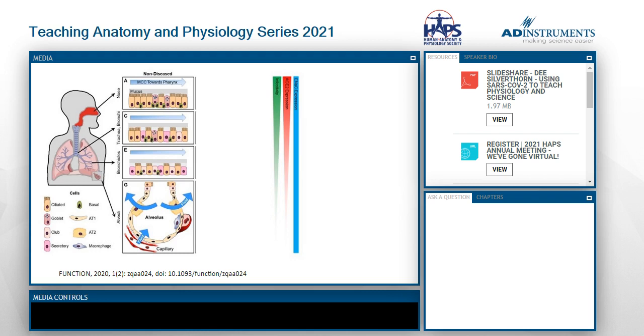Then in a non-diseased person, in the level of the alveoli, you have a minimal fluid layer there, just enough to help dissolve the gases, because you've got a balance between filtration out of the capillary and across the type 1 alveolar cells, balanced by fluid reabsorption through the type 2 alveolar cells.